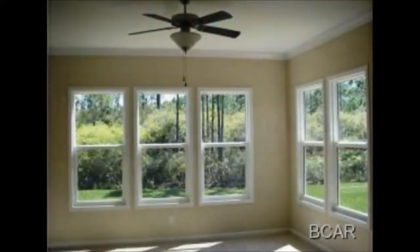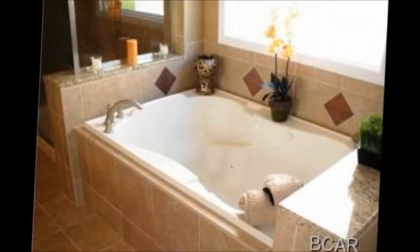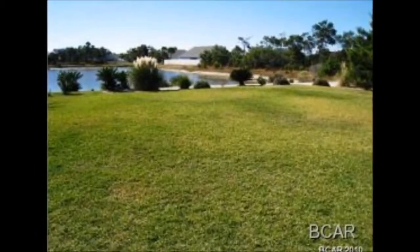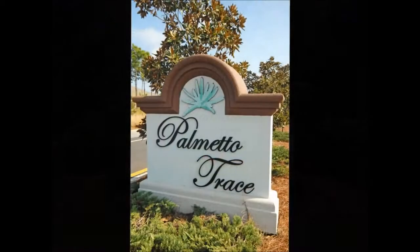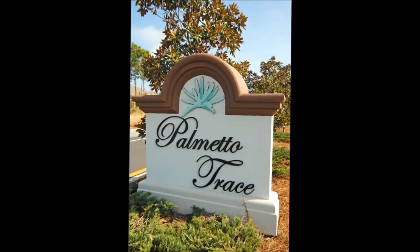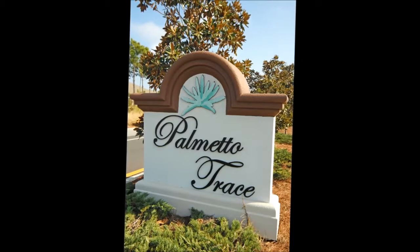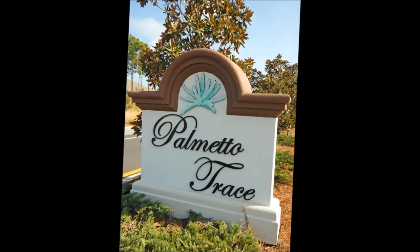This should mean that buyers will still be looking in Palmetto Trace for a home. Almost every expert agrees that while foreclosures and delinquencies will be on the decline, more actual bank REO or foreclosure inventory is going to come to the market. With more and more bank inventory being processed, the only pressure that prices can feel is a pull down. I don't expect it to be dramatic, but depreciation is depreciation after all. Palmetto Trace is showing some signs of stability, which may mean that it is not as affected as some of the other areas on the beach.